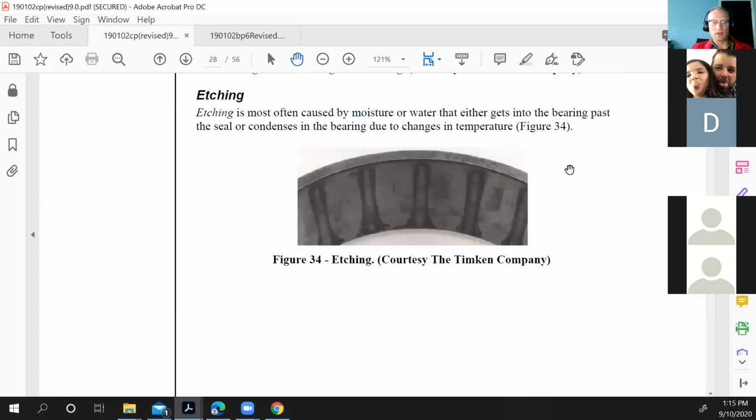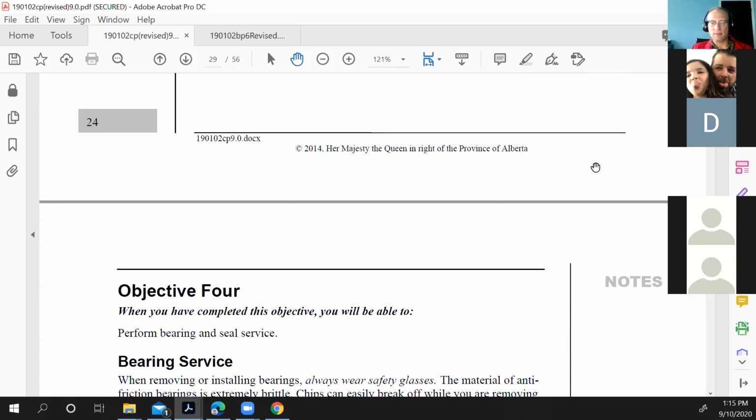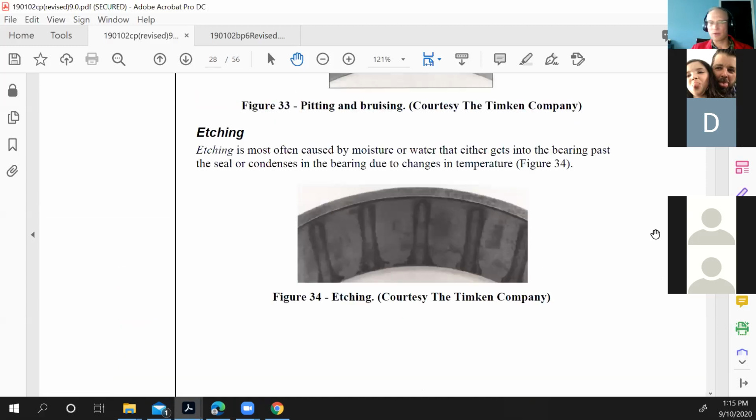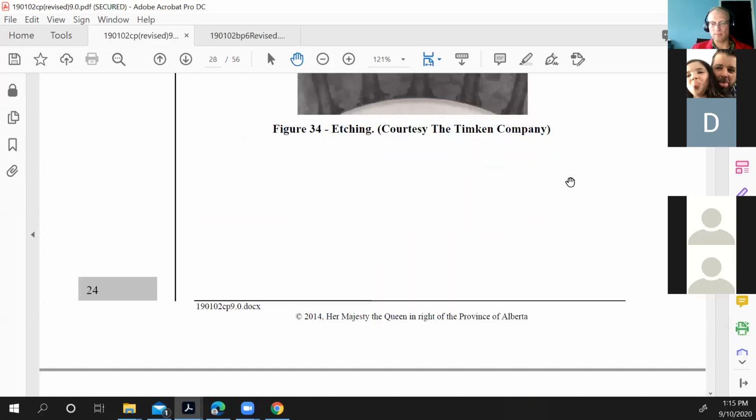So this etching is caused by moisture. So a lot of times if you have a unit that drives out to site, sits there for a long time and then drives away, it's going to have this rust etching on these bearing surfaces. What I have seen in the past, depending on how bad this etching is, sometimes it's just a little bit of surface oxidation. And if you can clean it away with a rag and some brake clean, it's probably all right. But if it doesn't clean away and it's changed the surface finish of this, the bearing's garbage at that point.